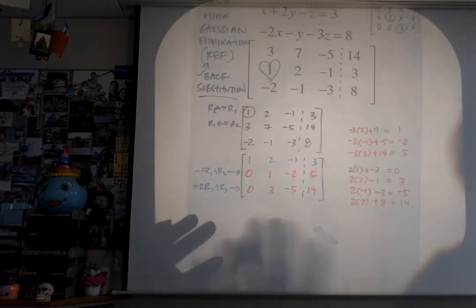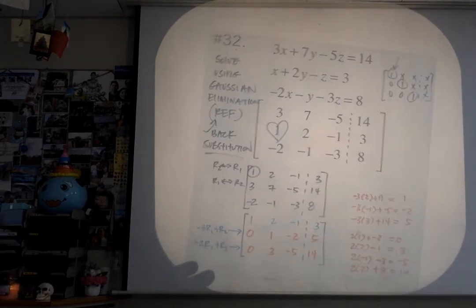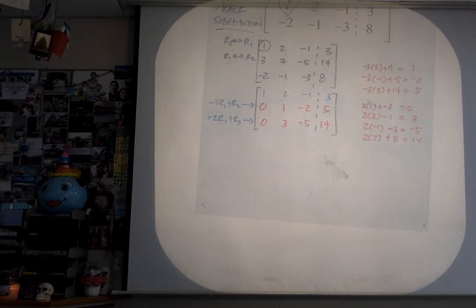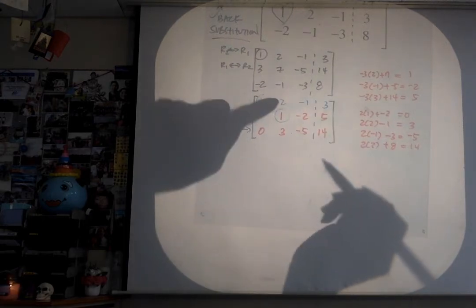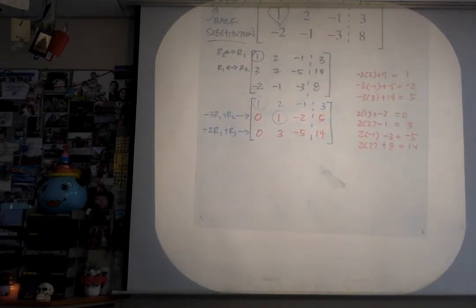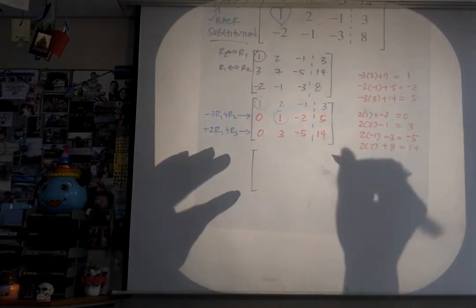All right, now we're almost at row echelon form, okay? So now what should we do? Now what do we need? We need this guy, which is 1, 0, 1, to be a 0. That's all we need, okay? So what I'm gonna do is I'm gonna rewrite this like this.